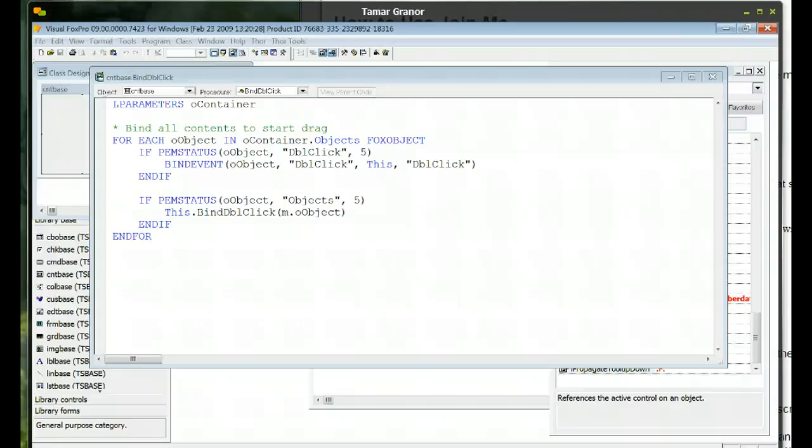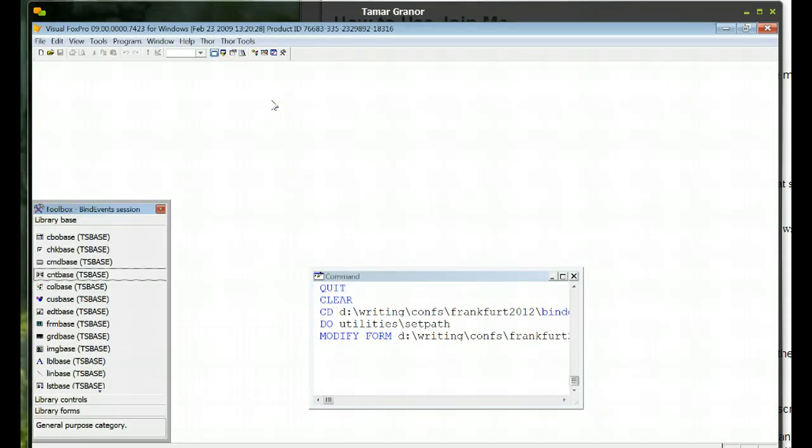Okay. By the way, I realized when I first started giving this presentation that instead of having separate bind click, bind double click, bind mouse down methods, I could have a method called bind method and pass in both the container and the name of the method, but I didn't bother to change it. All right, so that's the second use of this stuff, of binding. And again, notice this is all stuff that we're setting up in our base classes so that when we use them, all we have to do is set a few properties and it behaves the way we want.